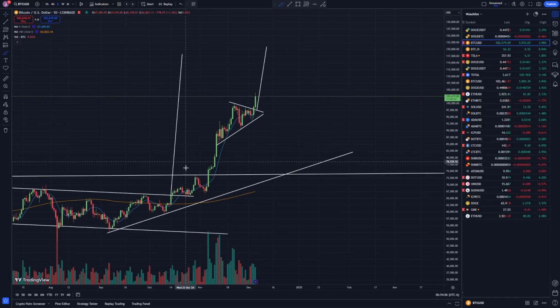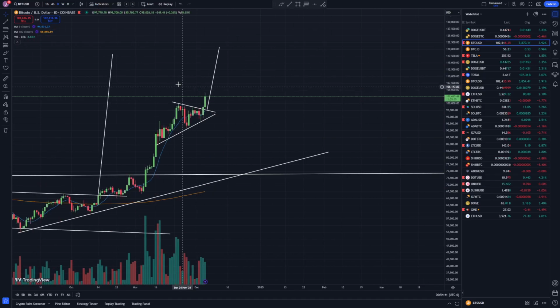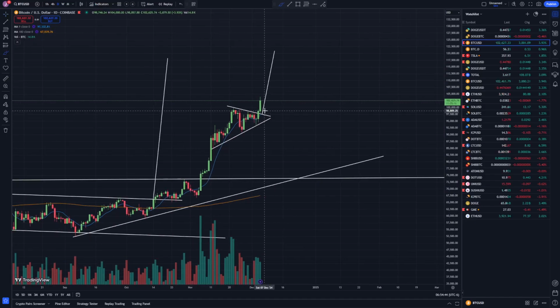That's one thing that I'm looking at. And then the other thing I was looking at is we had a run up, consolidation, breaking that resistance going to the upside. The other thing I was kind of looking at is a flag pattern, maybe something like this. We drag from the bottom of the pole to the top of the pole, that little run right there. A flag pattern is this pole and then consolidation, or you could argue it's a pennant pattern too. Once we break the top, we could drag from the top to the bottom of the pole right there, drag that to the breakout, and that also brings us up to around 120,000. So I think the next place we'll be looking at on Bitcoin is 120,000 in my opinion, just because of this target, that cup and handle pattern, and this little flag pattern right here.